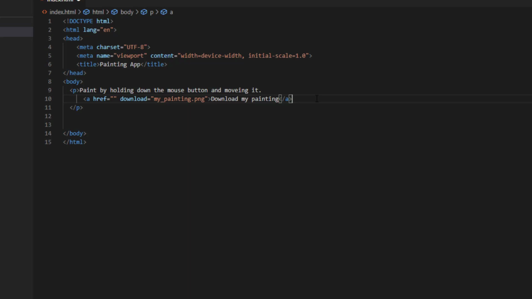Okay, then we're going to use an I tag with some Font Awesome. We have to bring in Font Awesome as well. We'll do that next.